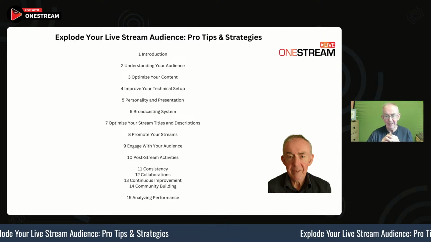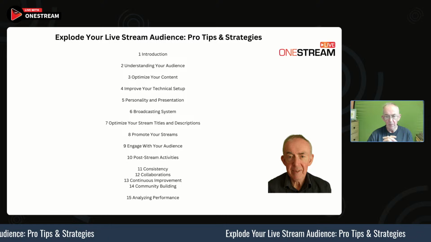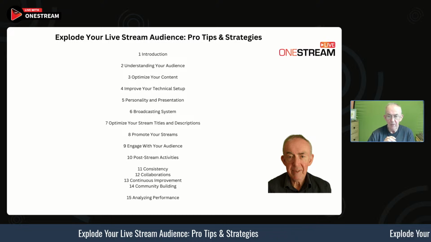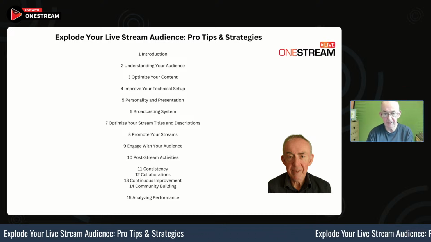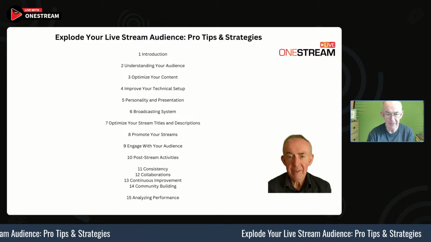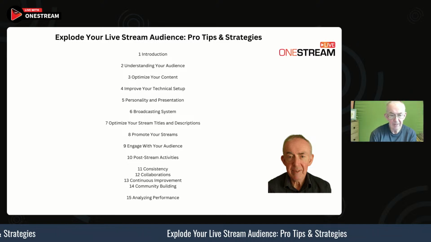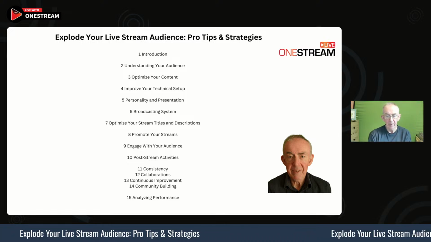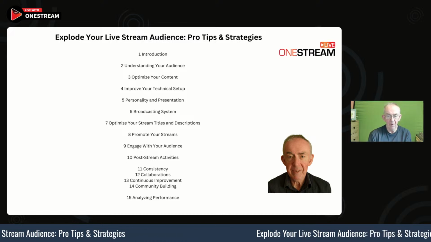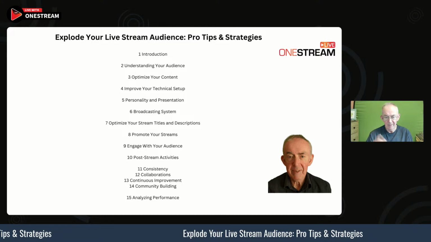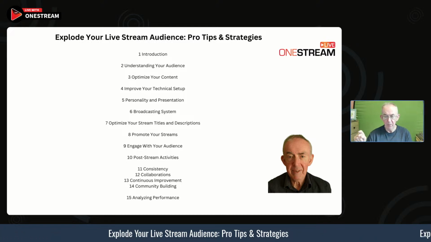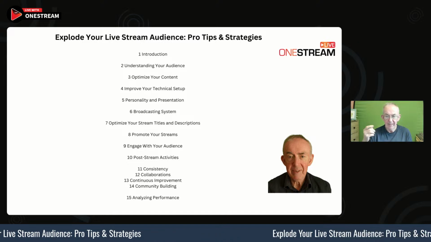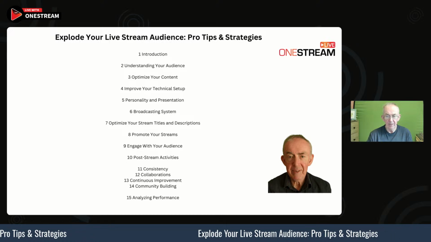Now, the next topics I've grouped together because these are the 4 C's, and these are crucial in actually making an impact and exploding your live stream audience. They are consistency, and I'm going to come back to these, collaborations, continuous improvement, community building. Those 4 C's are the bedrock of building an audience now and for the future. When you're building an audience, it's not just for today, it is looking forward. It is basically building for the future, and you do it step by step.